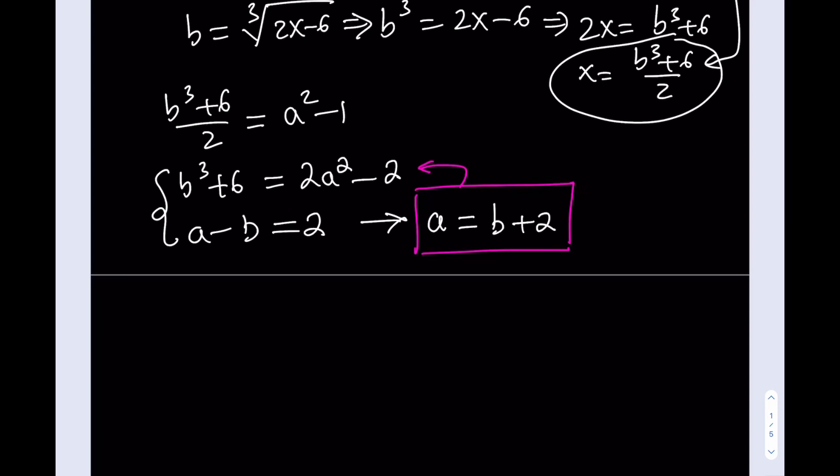And this is going to be super important because what we're going to do is, we're going to substitute the A in the first equation with that. Let's see how this goes. So in my first equation, I have 2A squared minus 2. So B is going to stay. I will replace A with B plus 2. And then things are going to get better. You see that? Awesome. Now, I have a single equation. I started with a single variable that was hard to solve with lots of radicals. Then I turned it into a system by using substitution, and I'm using substitution to solve that system. And now I ended up with an equation in a single variable. Beautiful.